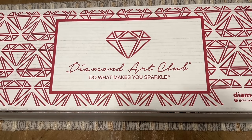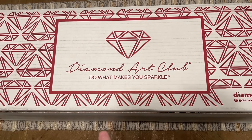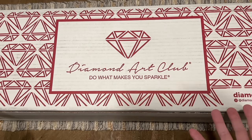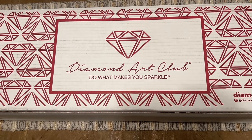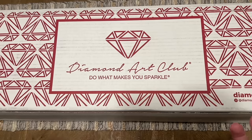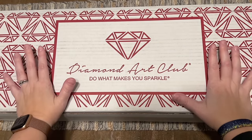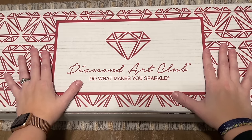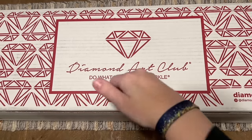When Diamond Art Club marketed and announced these, what they said was that these mystery boxes would include two of ten possible never-before-seen new releases, as well as one fan favorite. It has been a really interesting mix and hasn't been very predictable. In some people's cases, when you look at your order number, they assigned an additional number to your box — in my case, mine was 001.